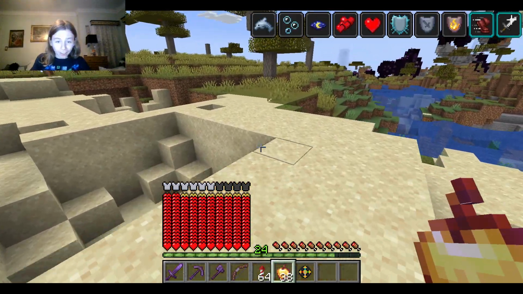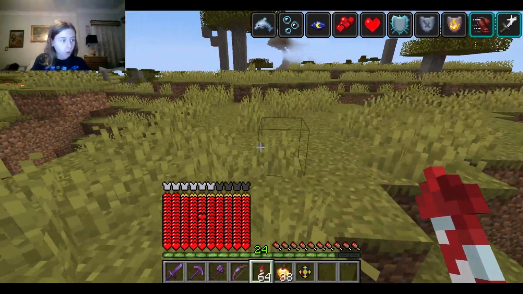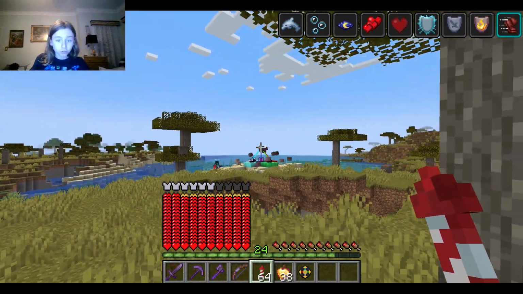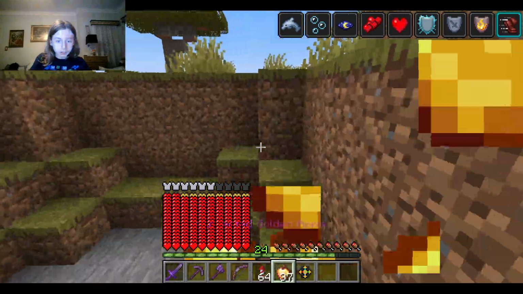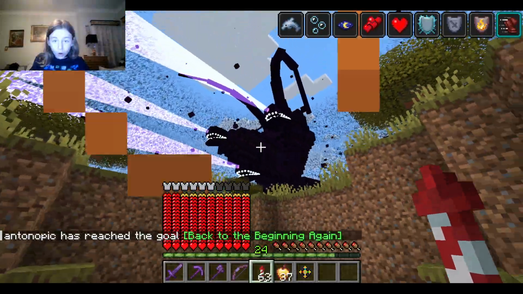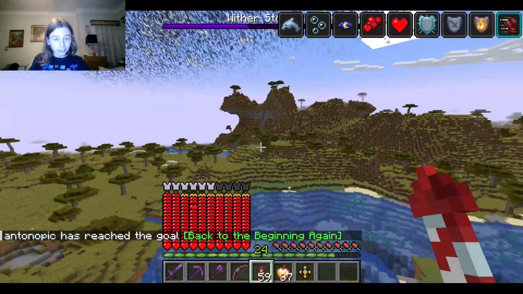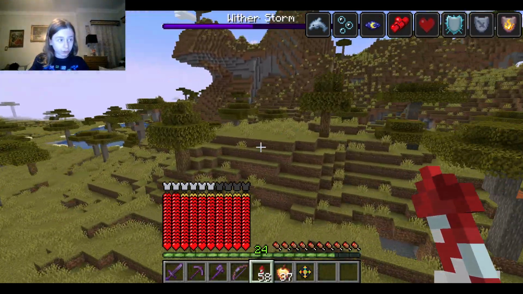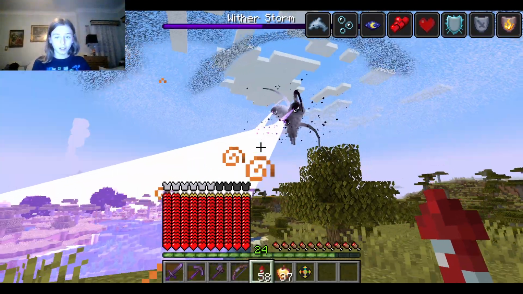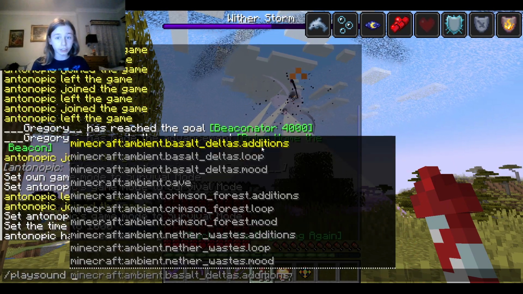Oh no, it's a command block! Go, go, go, go! He resummoned the Wither. The Wither Storm. Oh, and it broke. Damn. Chill, Wither Storm. Chill. So now we gotta defeat him again.